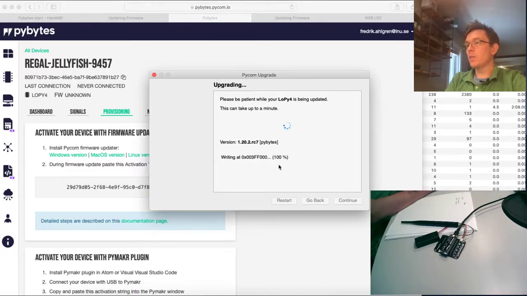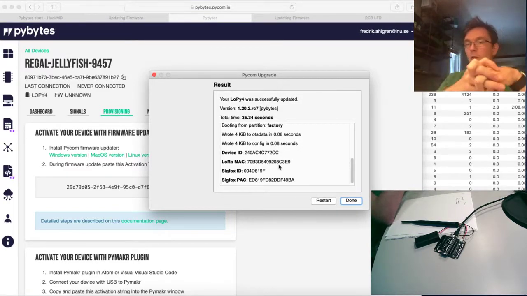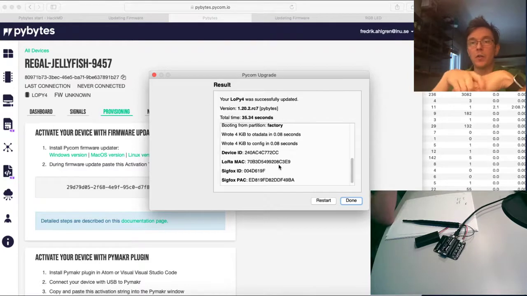And just to mention that there are different versions of this firmware. Depending on that, some of these firmware versions do not contain all the MicroPython libraries and vice versa.